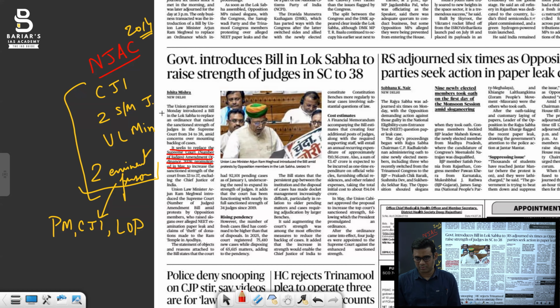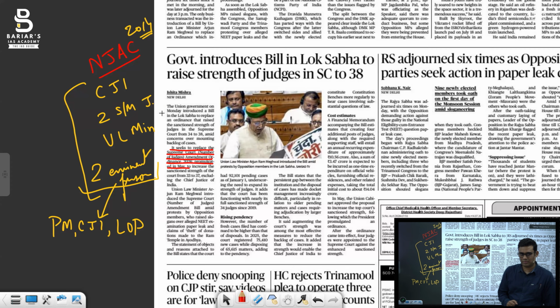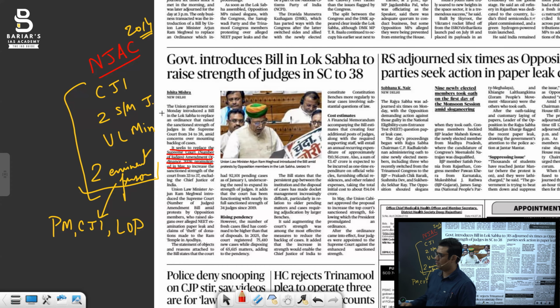The condition for having an ordinance itself says that when both the houses are in session, it cannot be an ordinance. Basically, if either of the houses, or both, are not in session, it can be an ordinance. So when Lok Sabha is in session, but the Rajya Sabha is not, it is still an ordinance. But that is the condition for promulgation. For reintroduction, that's what I am saying.